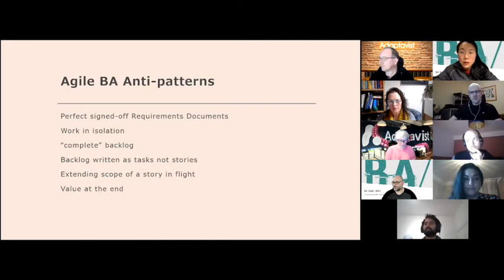We had a past event about user stories: what would be the level of details that we should be writing? I think it's a very good event if you are interested in knowing what should be put in a user story, and I hope that would be useful for our audience today.